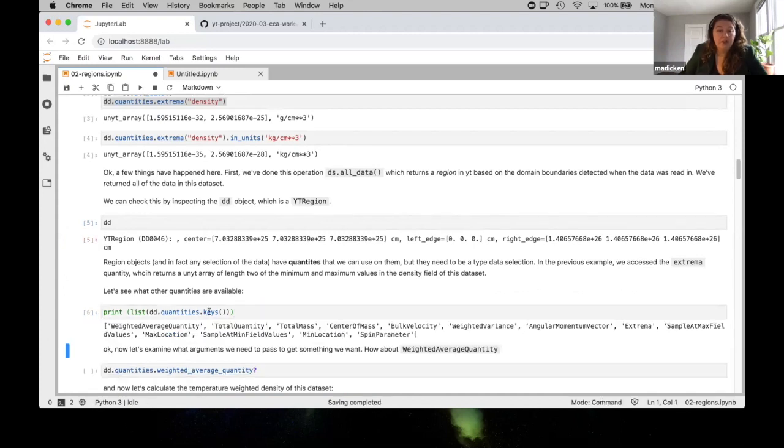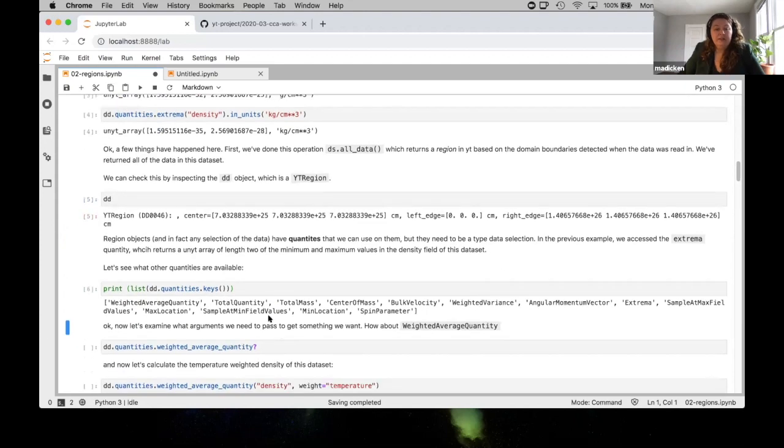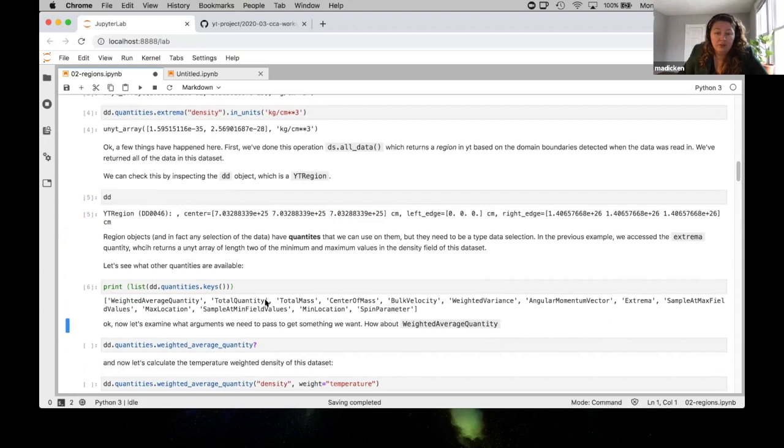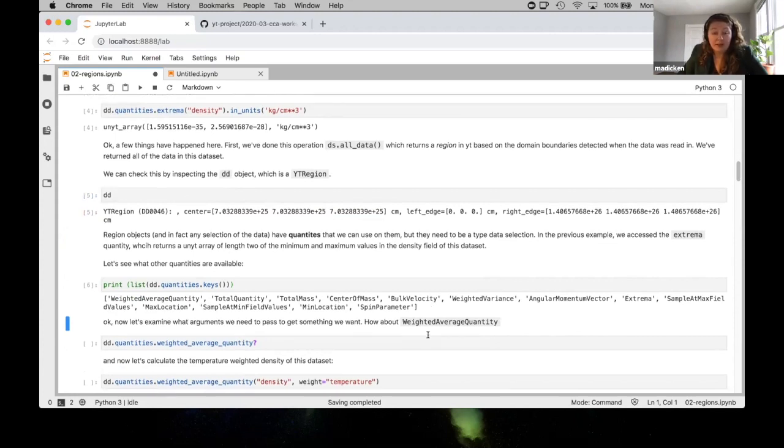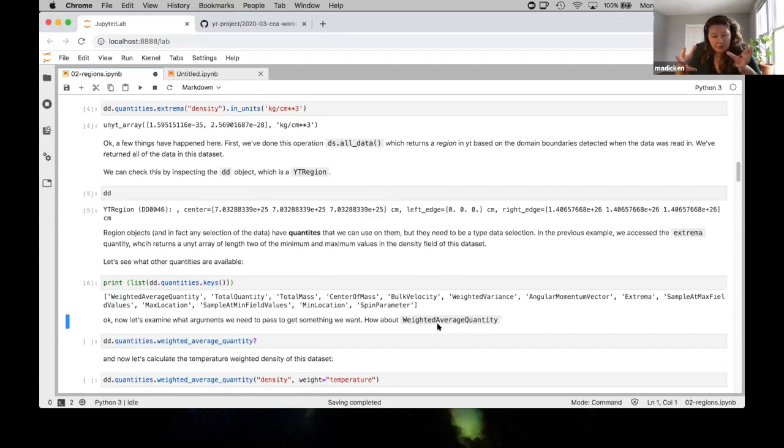So let's look at the other quantities that we can do. I did extrema up here in cell 4. Let's see what else is available. So there's a weighted average, there's a total mass, center of mass, bulk velocity, and like we were looking at extrema. And so there's lots of different things that are available.